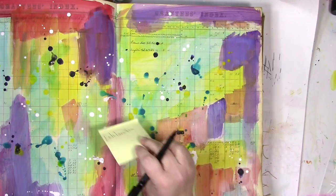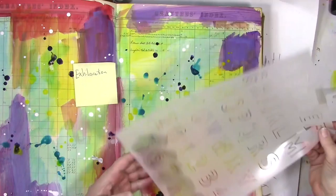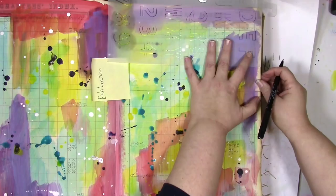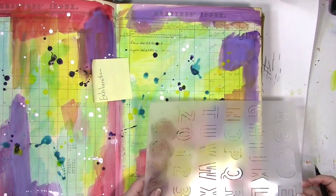Now it is completely and totally dry, and I want to stencil the word exhilaration on here, but my spelling abilities are — how shall we say — suspect a lot of times, so I've written it out on a post-it note to guide me. The stencil I'm going to be using is called Open-Ended, and it's one I designed for Stencil Girl products. I'm going to put the very first letter where I want it. I've eyeballed about how long I think the word's going to be, so fingers crossed that it fits all the way down. I'm simply taking a pen and starting to trace through the stencil. This stencil was designed to be used with both paint and with pen, so it's an easy one to trace and move along.